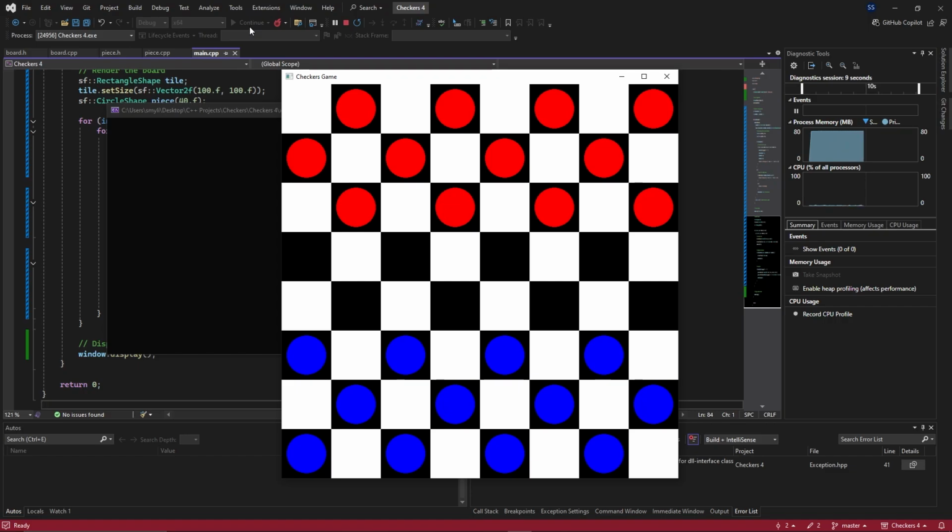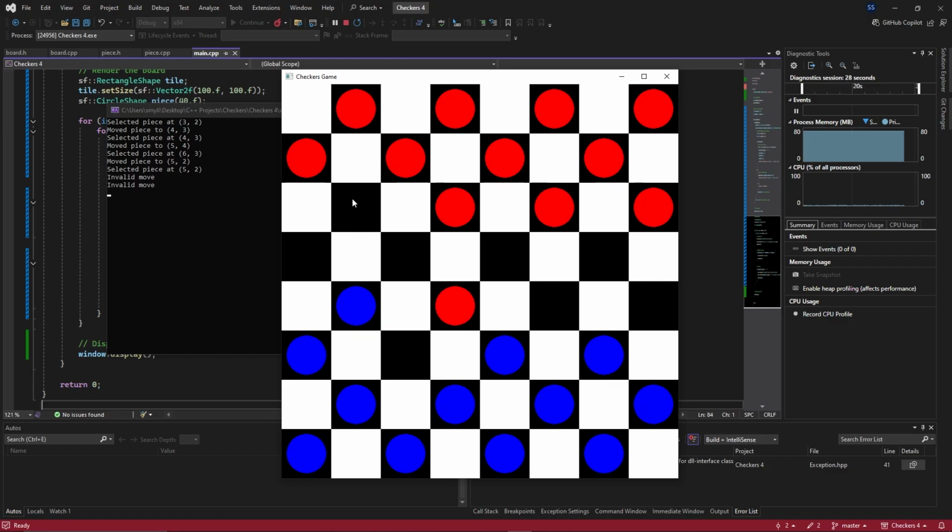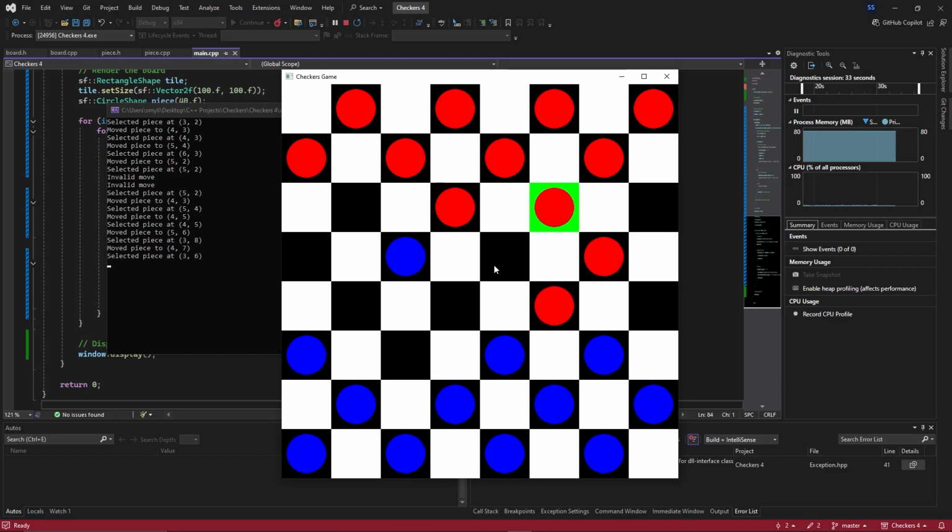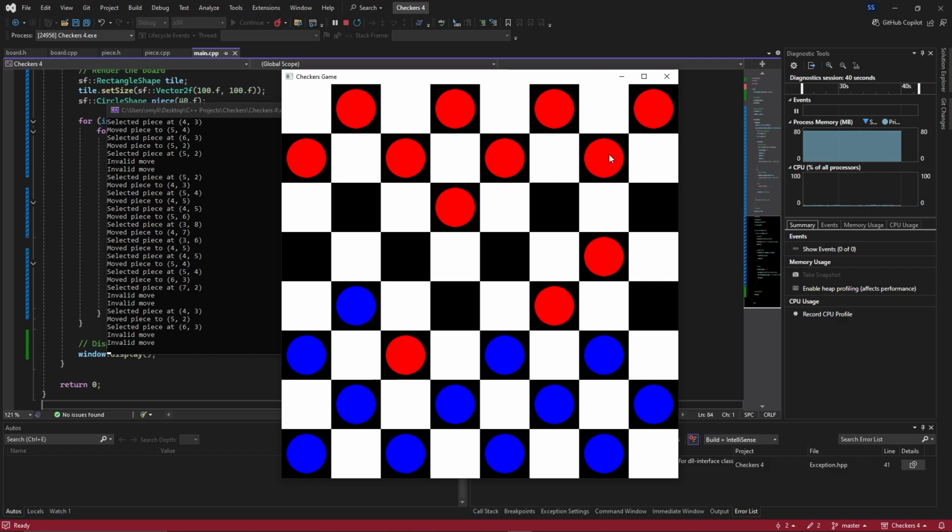We need to change those colors. A little less jarring. I don't like blue. It needs to be white and black. No, red and black. So these need to be different squares. But yeah, look at that. Oh, look at what we got going on. Do we got capture logic? Nope. Well, whatever. No big deal. All right. So we got that.